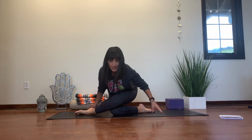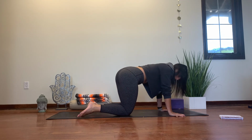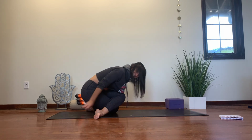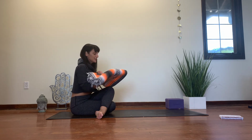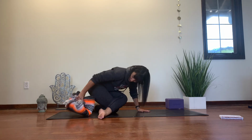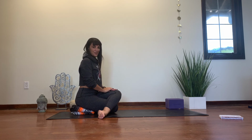If this is a hard pose to get into, you can try coming into it from a tabletop position. I find that this helps too. And then take your right knee behind your left knee on the floor, separate the feet, and then sit down that way, okay? If you need to, add a little padding here as well. So sometimes to get the hips to the floor is just really challenging. So you can sit up on something instead, all right?